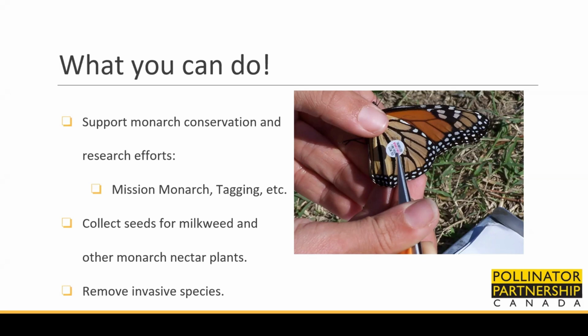Participating in monarch tagging helps us understand how local populations fare on their journey to the overwintering grounds. It's also very satisfying to follow a monarch that you have tagged on its journey and find out if they made it. You can collect milkweed and nectar plant seeds via Project Wingspan, and you can also work with local groups and agencies to remove invasive species like dog strangling vine to help improve habitat for monarch butterflies.